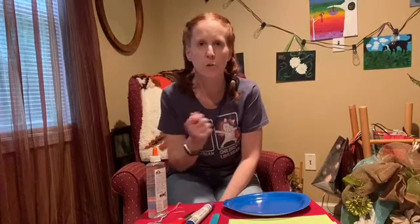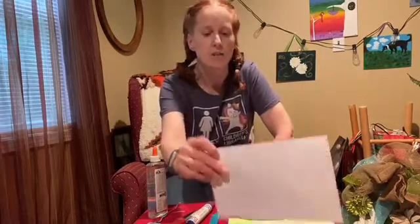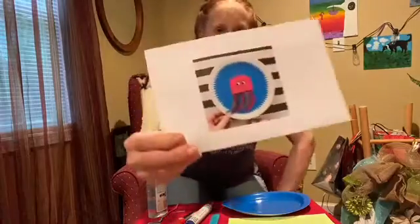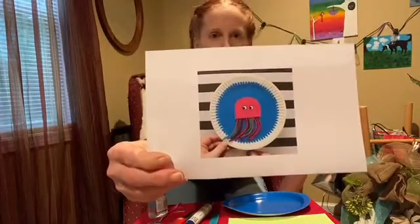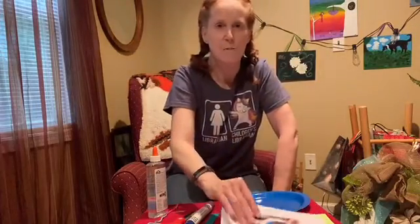Today we are going to be making kind of an octopus puppet. It's a movable octopus, and we'll be using a paper plate. So it kind of goes along with this week's theme of using paper plates. And I can show you a picture of what it looks like. It's going to look kind of like this. Nice and colorful and cheerful and happy.